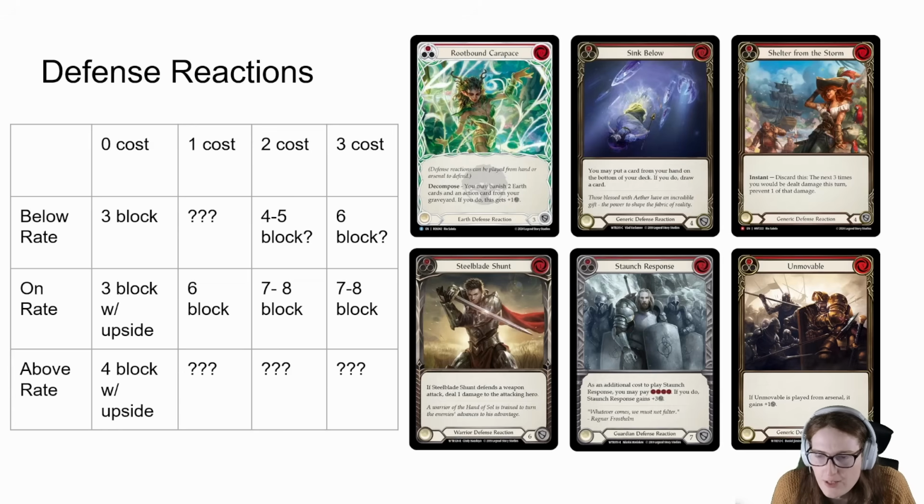I've also illustrated some examples of the 1, 2, and 3 cost defense reacts here, but what I want to point your attention to is I don't think that there are actually a ton of above rate defense reactions that are greater than 0 cost, right? So we have Steel Blade Shunt, which is probably the best example of a 1 cost block react. I actually don't know, there might be more 1 cost reacts that I missed, but in general, I think Steel Blade Shunt is the best 1 cost react.